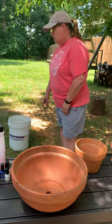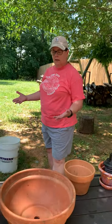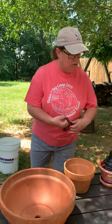Of course, you're gonna need a bucket big enough to put your pot in, so hopefully that one will fit. You also need to be in a well-ventilated area. We are outside in the backyard, and I'm gonna do it in the grass. You can do it in the driveway, but you might wanna put down some newspaper, because inevitably you will get messy. If you wanna use gloves, you can use gloves. I'm going to take my watch off so I don't ruin my watch.